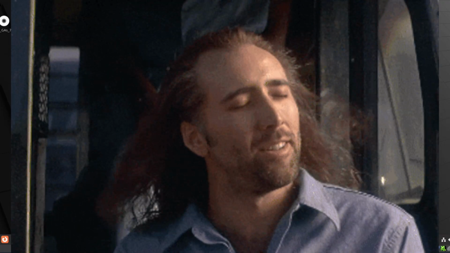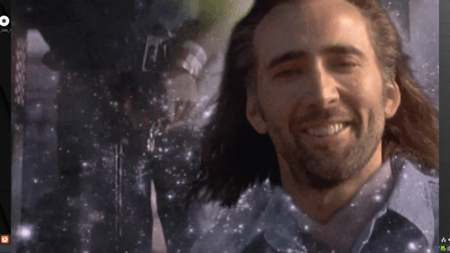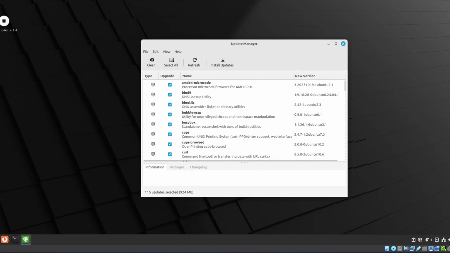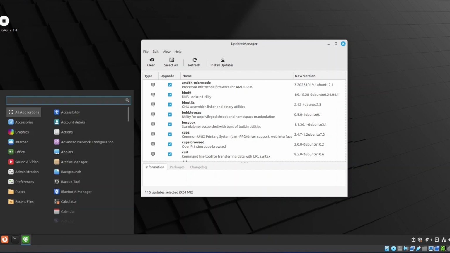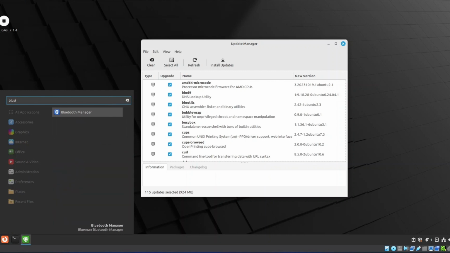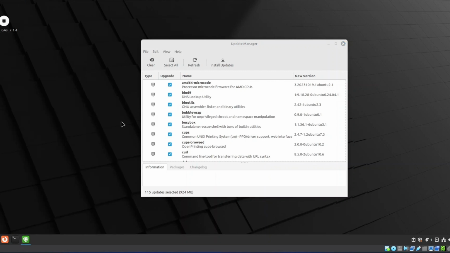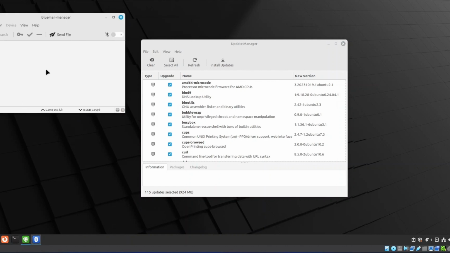It's worth noting that the new Linux Mint release brings some notable improvements. While we wait for the updates, let's quickly go over a few highlights. First, there's a new Bluetooth manager. It uses the Blueman app and the BlueZ backend, replacing the previous system. This change aims to enhance the quality of Bluetooth connections across a wide range of devices and desktops.